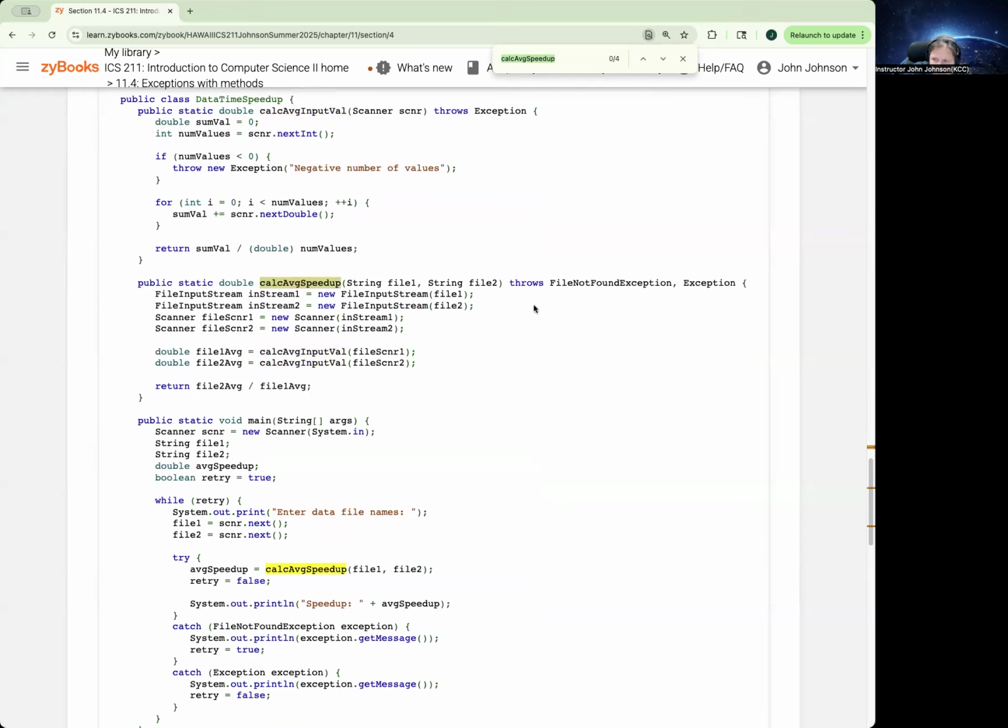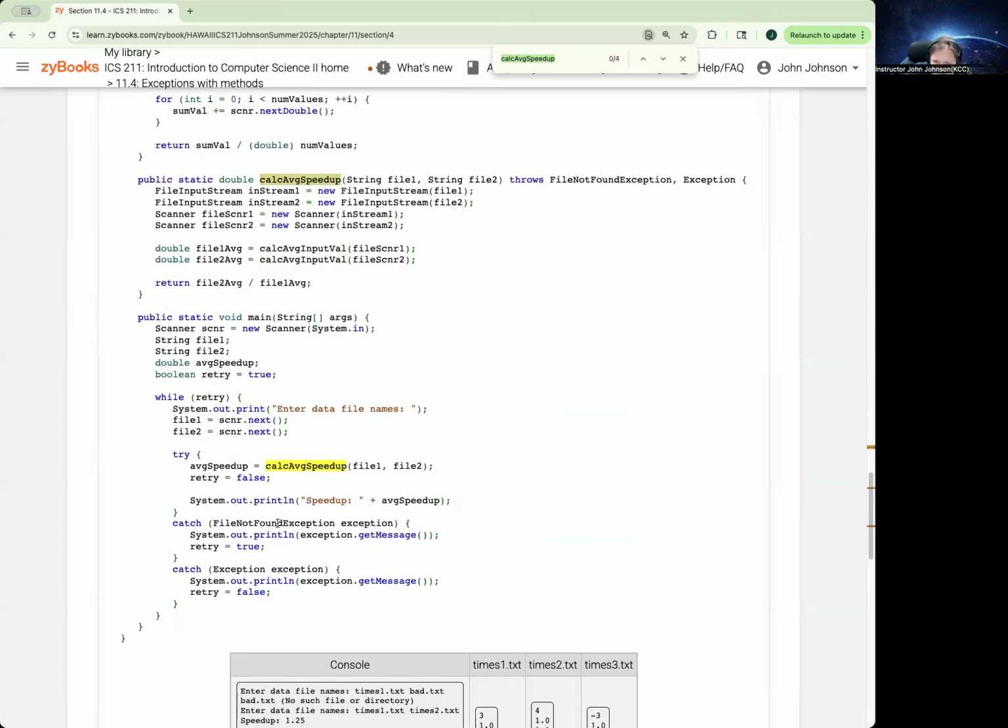So at the main level, you're accountable for the FileNotFoundException and the Exception as well that's thrown here, which is for number values that are less than 0. So in the main, you're going to handle both of those cases: FileNotFoundException here and the Exception for the number being less than 0.